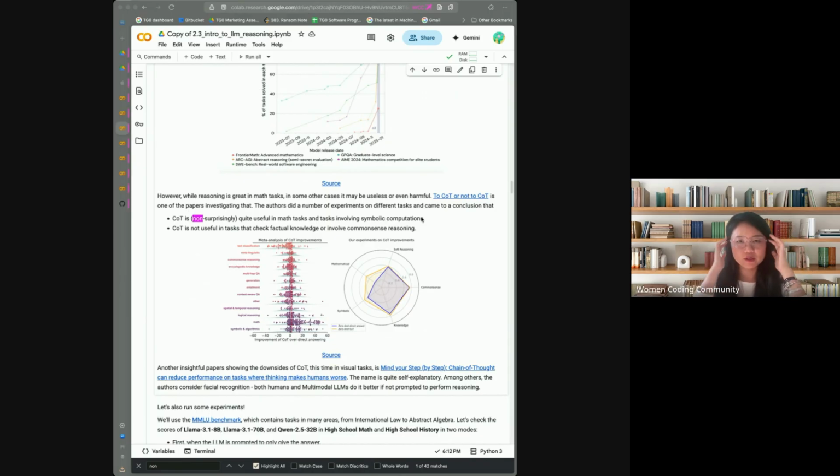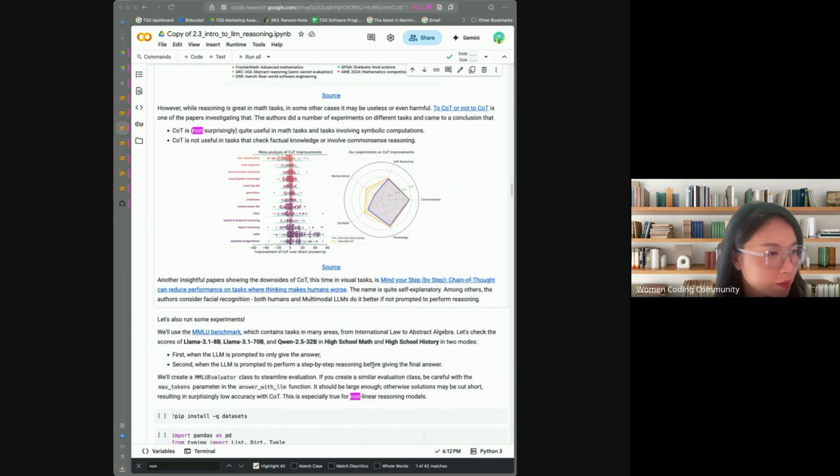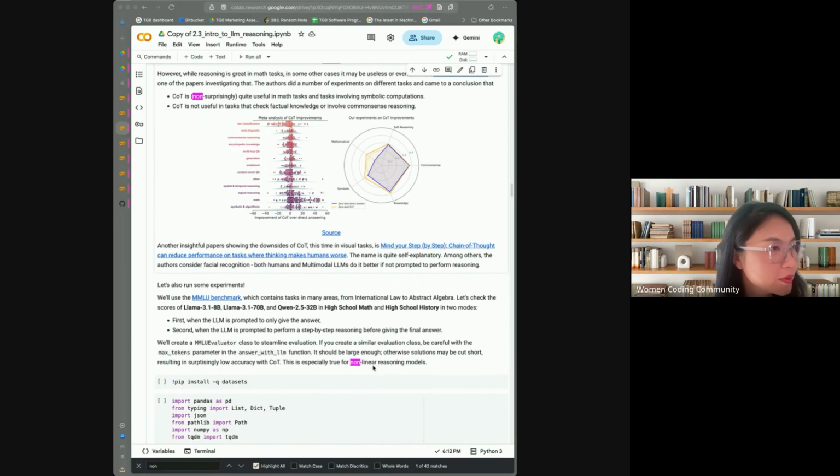Math questions are always a very typical example for chain of thought, or for problems which need to be solved step by step. Here it says chain of thought is quite useful in math tasks and tasks involving symbolic computation. It's not useful in tasks that check factual knowledge or involve common sense reasoning.